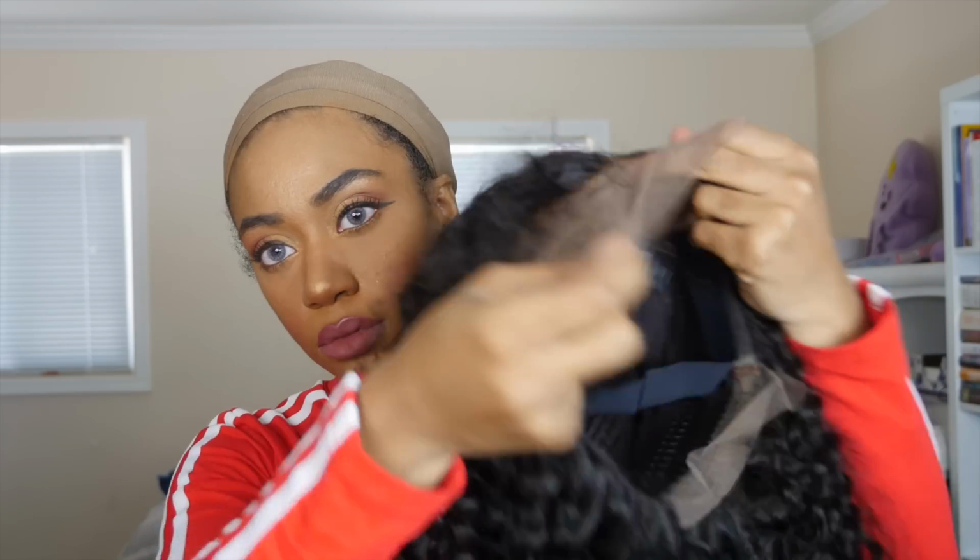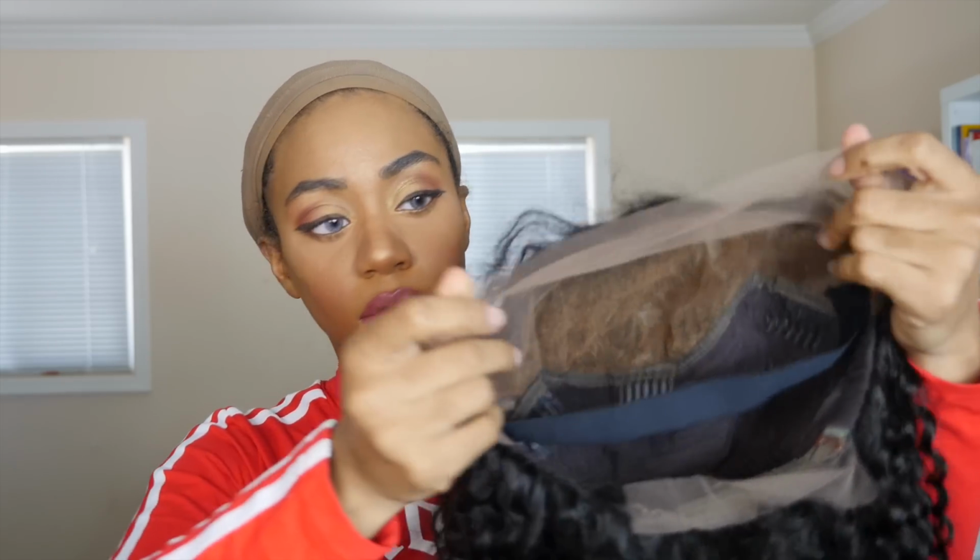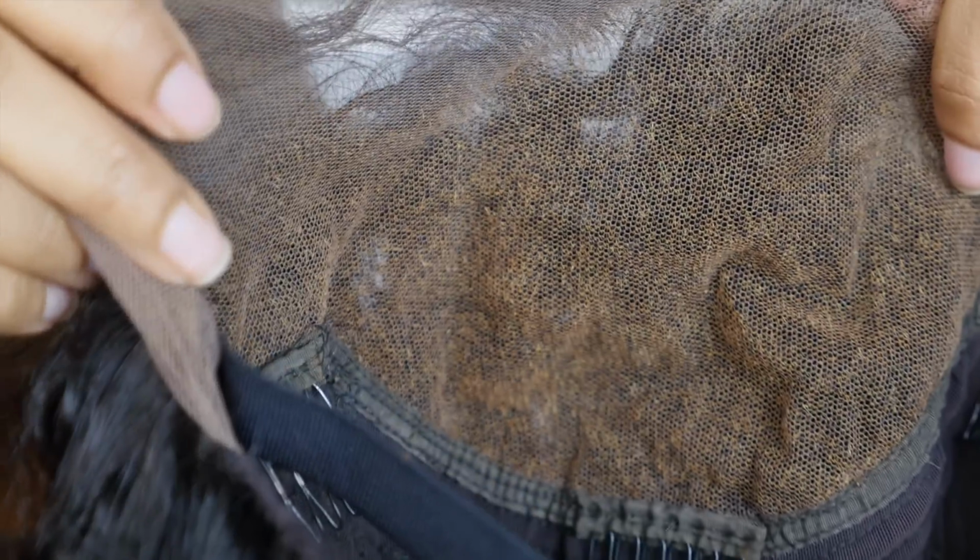Okay, so I'm going to be putting on this wig straight out of the box. As you guys can see, it has an elastic band, and there's lace still on it. I'm going to show you a close-up of what it looks like and how they have bleached the knots. The lace that's left out is not bleached, but as you can see on the inside, once it hits my hand, it matches my skin color. And there's the elastic band.